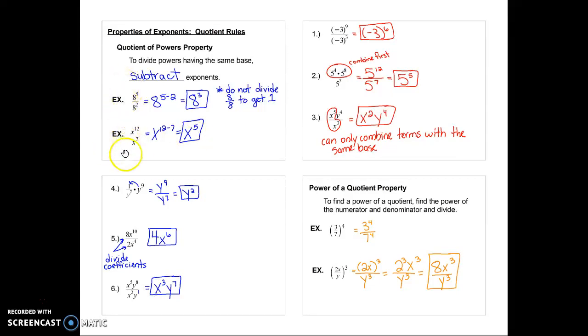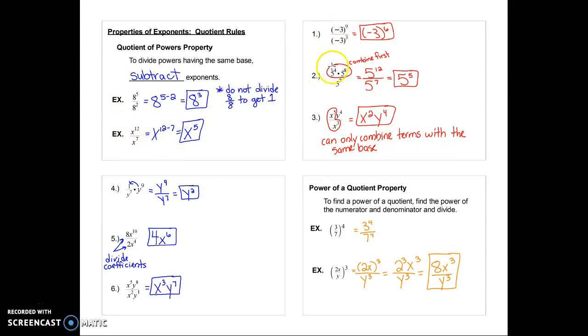Now, what you can also think about with these is that you're ultimately canceling exponents. So in this second example, if I have an x to the 12th, that means I have 12 x's. Here I have x to the 7th, which means I have 7 x's. So you can think about canceling them. I can cancel one at a time, back and forth, until I'm not able to cancel anymore. So these 7 are all going to completely cancel with 7 of those 12. If I cancel out 7 of these 12, I only have 5 left. So you can also think about this as canceling, and sometimes it helps to write them out.